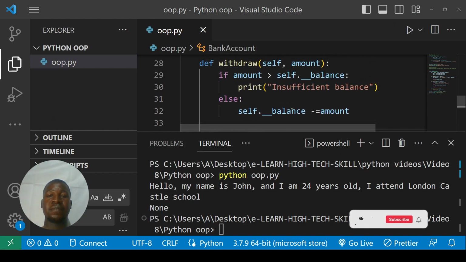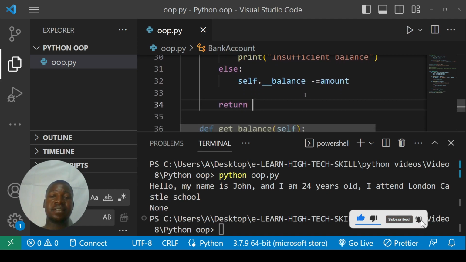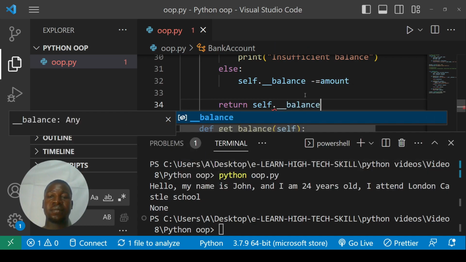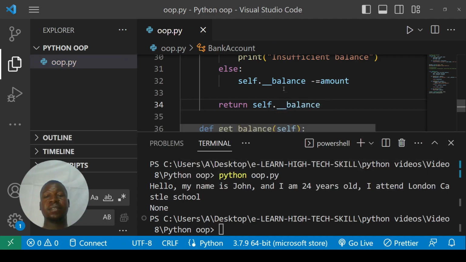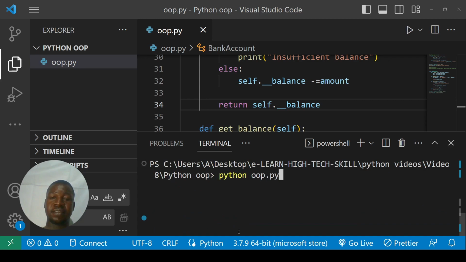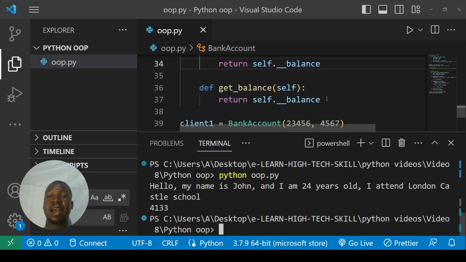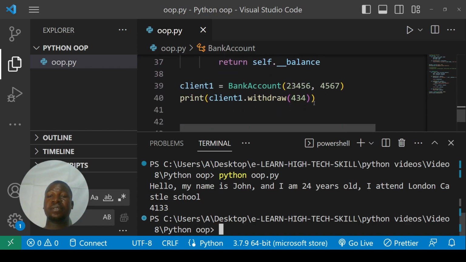After the amount has been added, I can say return self dot balance, right? So in this case now, if I rerun the code, let me clear my screen first. You can see I now have a new amount, 4133, which is not the amount we had before. It was after adding these new values to the previous one we had before.